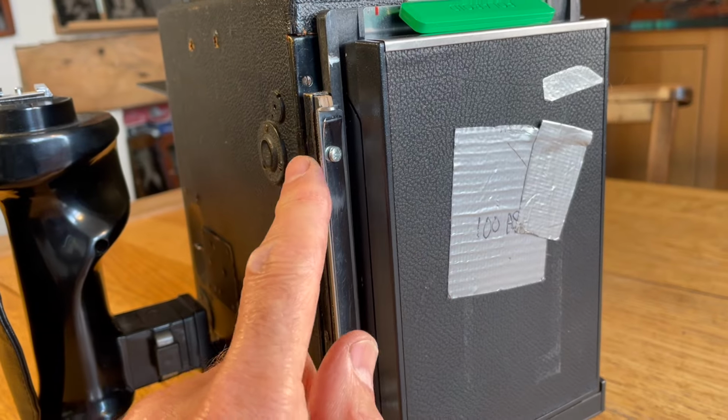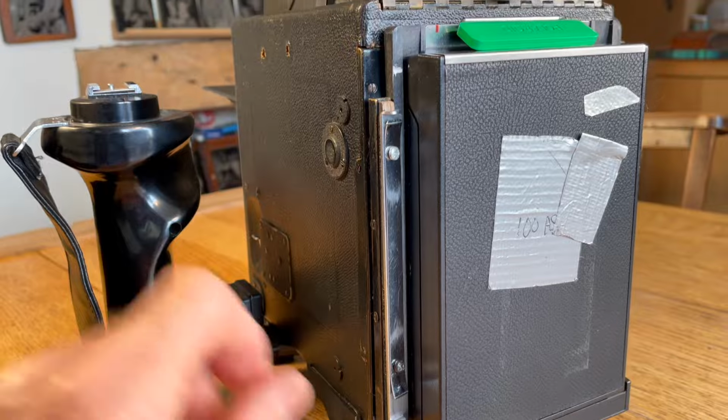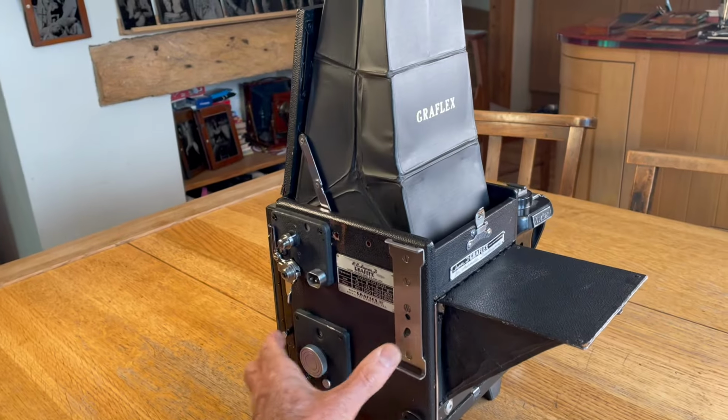I've remade these side parts here to enable this to fit in, and like I said, I've chamfered off the bottom there. And the beauty of this is obviously it's got the turret, which means that I can look through the top. Let's have a look through the top. You can see what I can see. There you go, and I can focus up a little bit here.